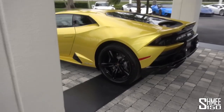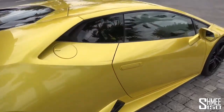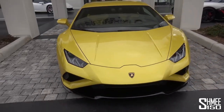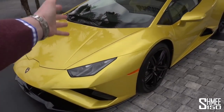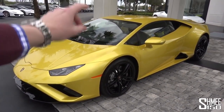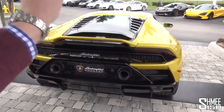Next to it, we have the latest Lamborghini introduction — the rear-wheel drive version of the Huracán Evo. This is a new colour for the car, which looks awesome. Check out the new design at the front — this is how you can tell it's the rear-wheel drive. Normally, of course, the Huracáns, like most Lamborghinis, would be four-wheel drive. This car has the LP610 engine — 610 horsepower, 5.2-litre naturally aspirated V10 — but all the power going to the back, still through the seven-speed dual-clutch gearbox. That's a lot of fun.